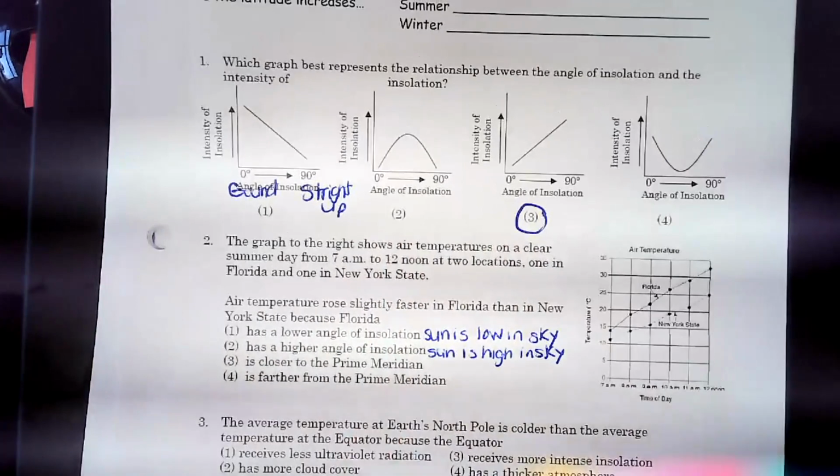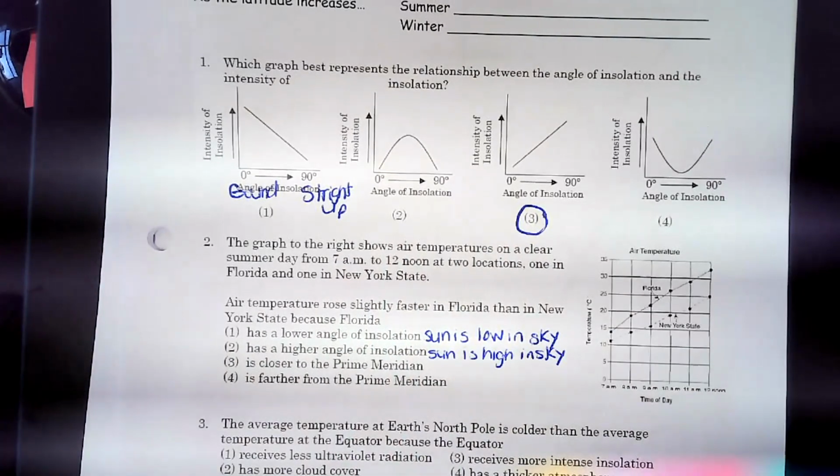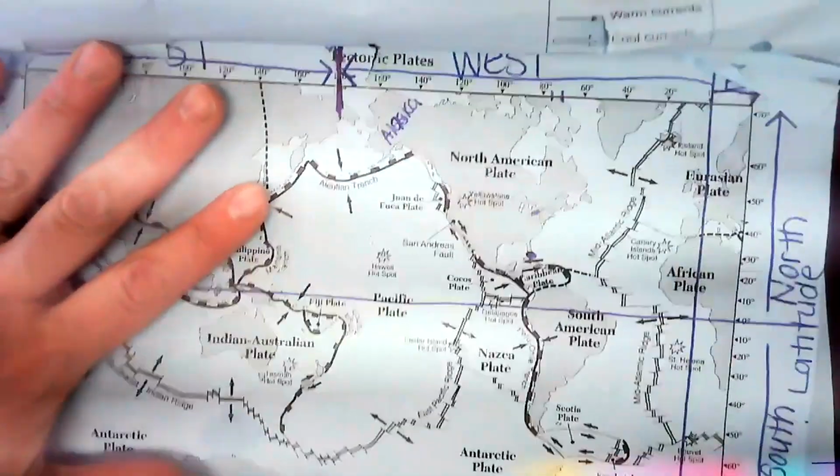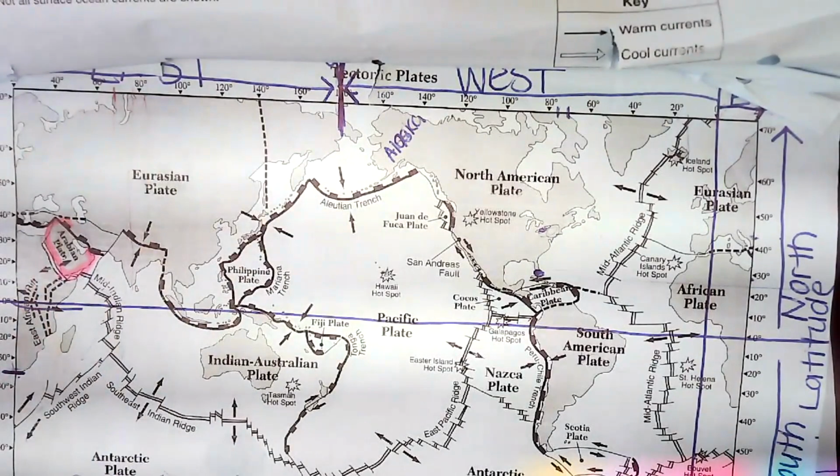Now let's talk about this next one. Closer to the prime meridian or far away from the prime meridian? Guys, prime meridian. What's the prime meridian? Maybe I'll get the regular globe out. What's the prime meridian? It's the middle going this way. So remember, we only care about the equator for the sun. It doesn't matter how far or close we are to the prime meridian for the sun. They're trying to mess with you there.